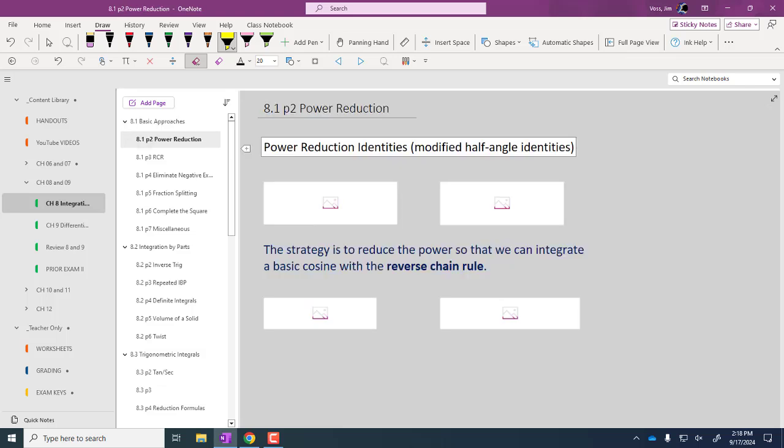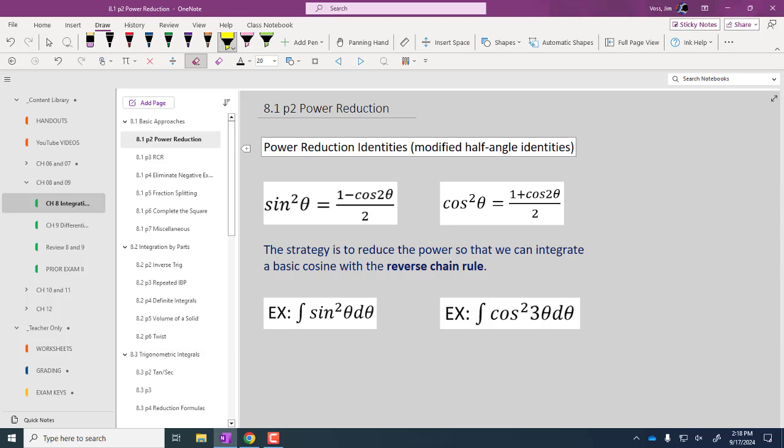And the first thing that we're going to look at are some different techniques. First section, 8.1, is just sort of all these random little techniques for integration. So the first random technique, which we have actually already talked about, is when you have a power of 2 on sine or cosine. Not secant or cotangent or any of those other functions. Sine or cosine, we have to do power reduction. Power reduction is the only way to go.